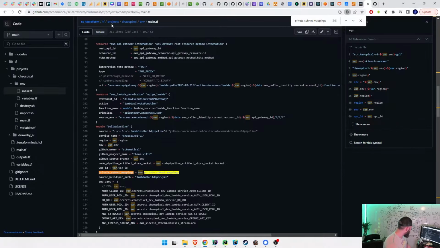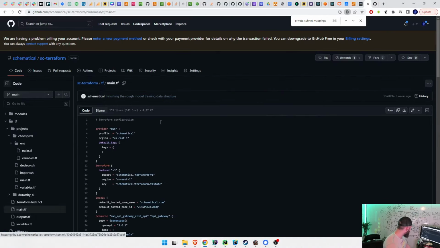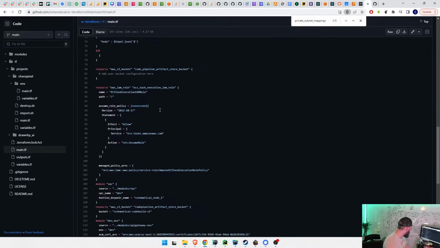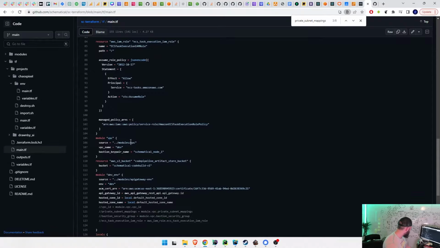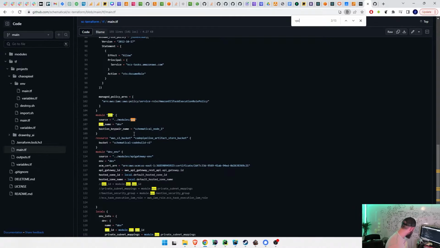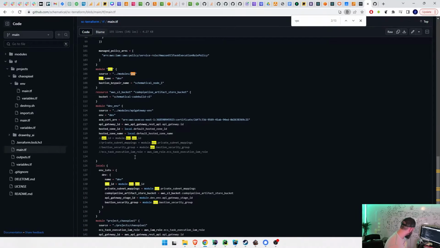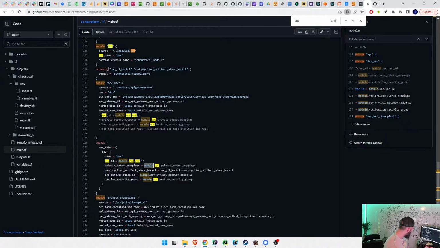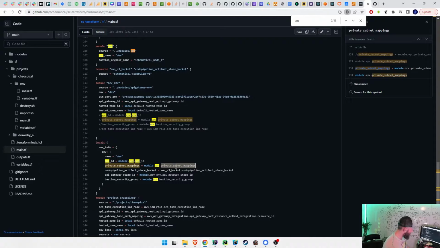In my main file here, I have the module VPC. It boots up as a module just called VPC, and you can see somewhere else it's referenced right here. So this says module, that's the type, VPC, so that's module.vpc.private_subnet_mappings, which is from that output file.